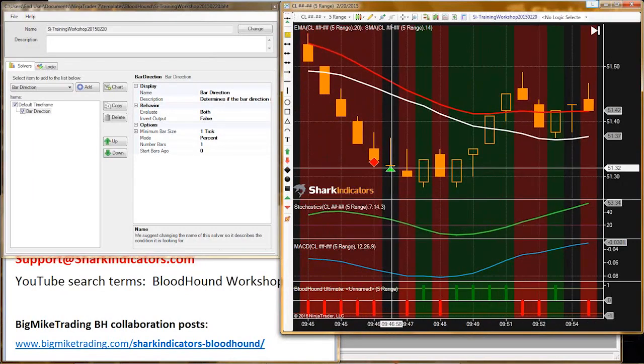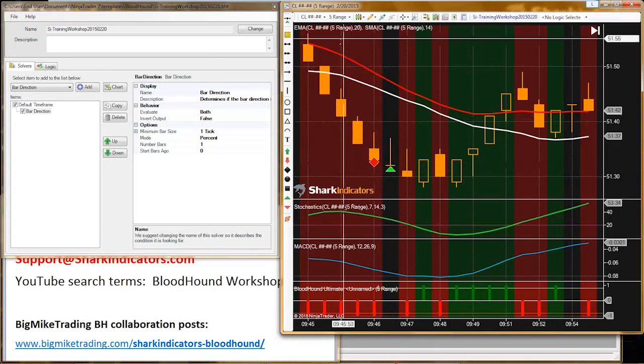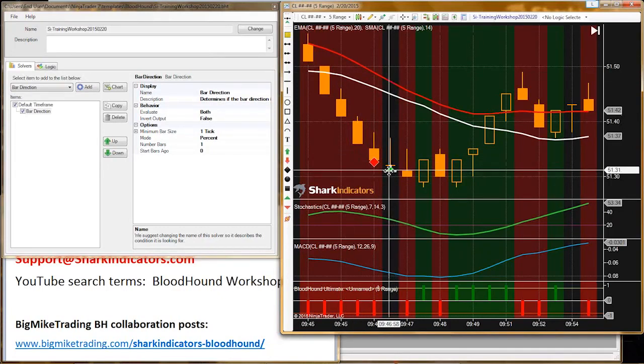So that's one way you could get around using the bar direction on a range chart.